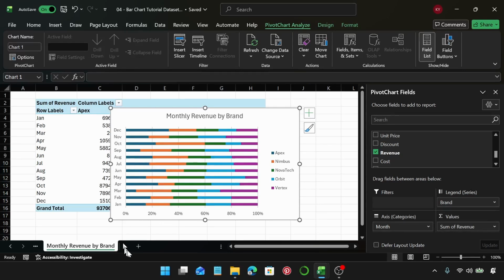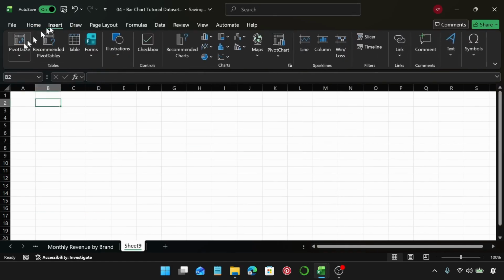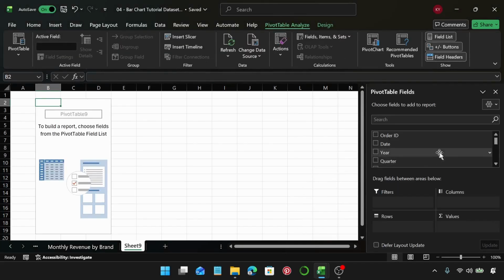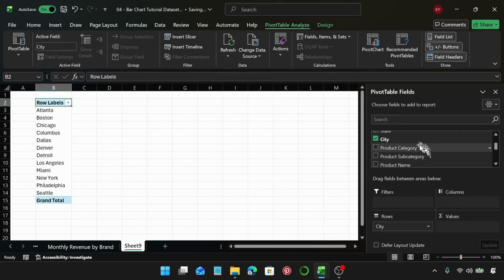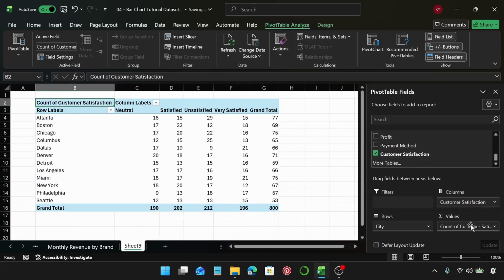I'm going to create a new sheet and insert a pivot table. Go over to insert pivot table, and this will be table 1. Let's grab city, add city to rows, and we are going to grab customer satisfaction in columns, and use customer satisfaction again in values.